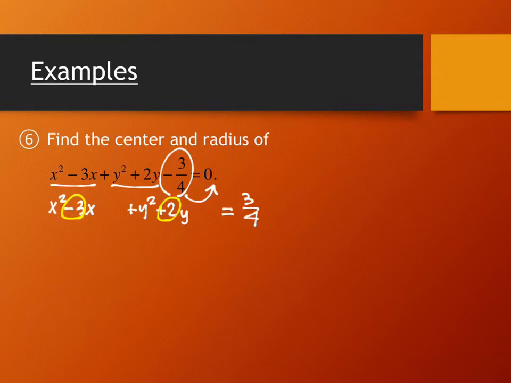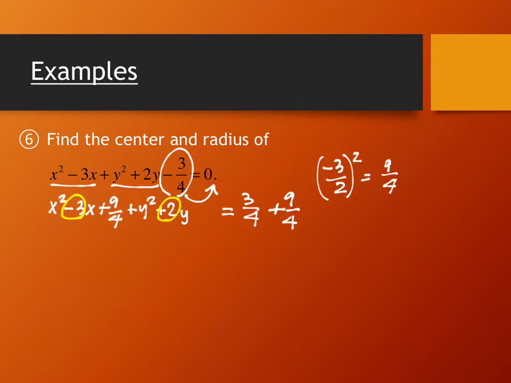Negative 3 divided by 2 would be negative 3/2, which is ugly. And again, you could turn it into a decimal like Chris mentioned. It'd be okay. And what happens if you square negative 3/2? What's the top? 9. And the bottom is 4. So we have 9/4 right here. And I have to add 9/4 to the other side. That's what I was talking about, Chris. I do actually have common denominators on that one pretty nicely.